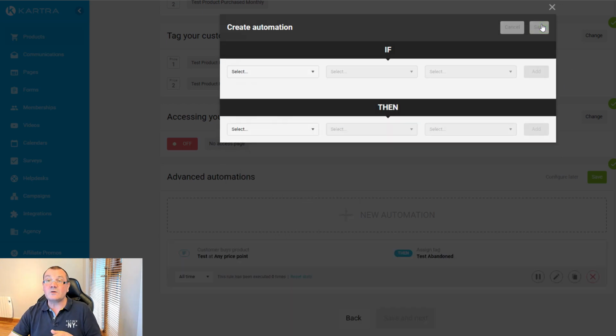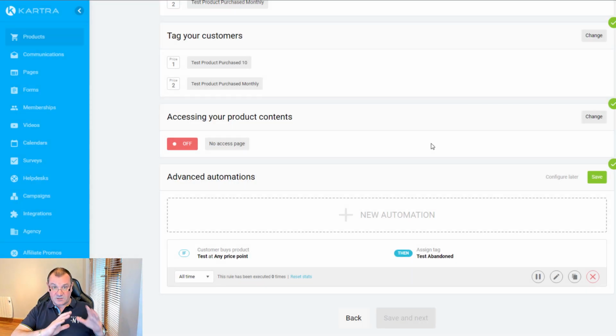And now you know that when you have a customer who is coming through, they go through the abandoned cart product sequence, you create an automation that sends them into the abandoned cart sequence. They get that email, they come back, they make the purchase. You now know that once that purchase is made, they're not getting any more of those emails, and you move them further through your funnel.